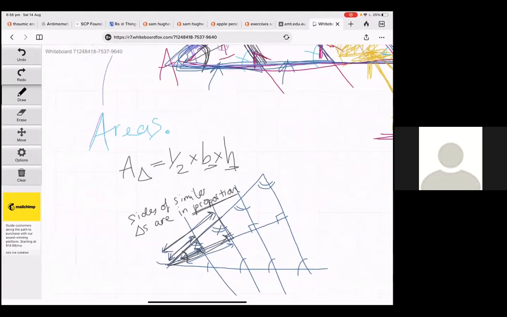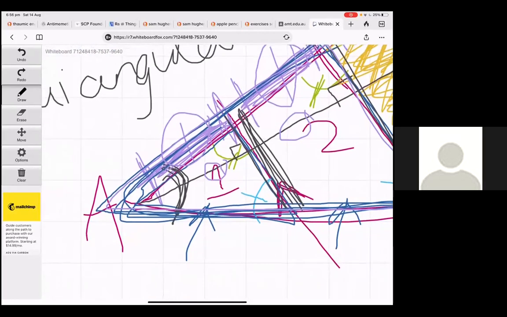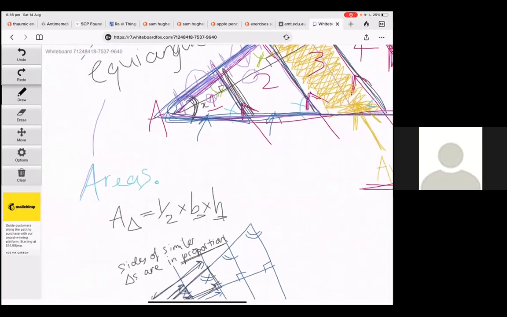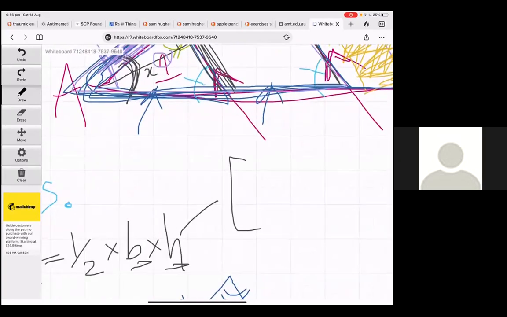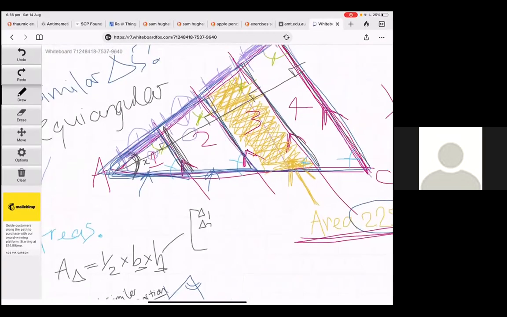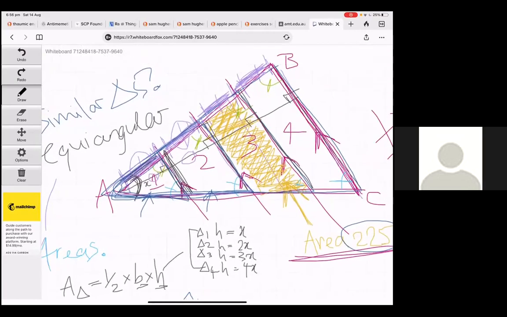So that's really good, because now I know exactly how to compare the heights. So if I call this the height of the smallest triangle x, then I know that my heights of my triangles from biggest to smallest, so triangle, let's just call them triangle 1, triangle 2 for the second smallest, triangle 3 for the third smallest, and triangle 4 for the largest. My height here is equal to x. My height in the second triangle is equal to 2x. My height in the third triangle is 3x. And my height in the biggest one is 4x. And again, that's by using the fact that the heights grow in the same way as the purple sides grow.